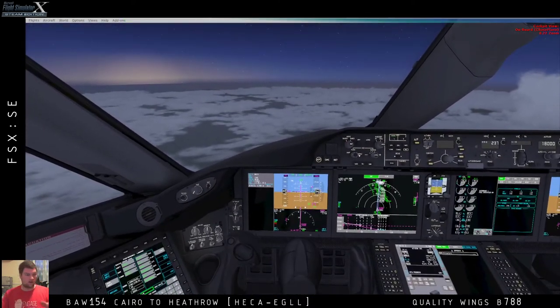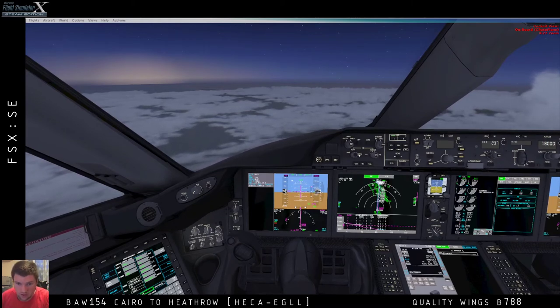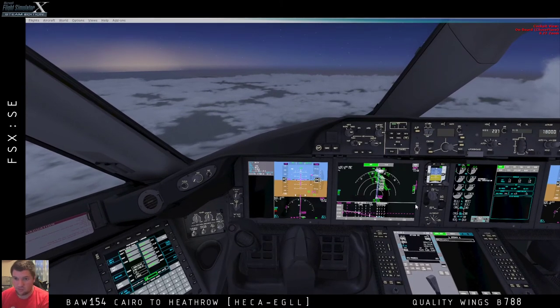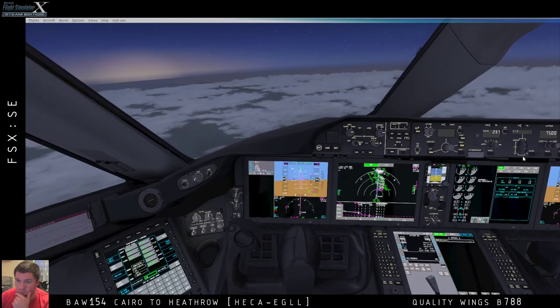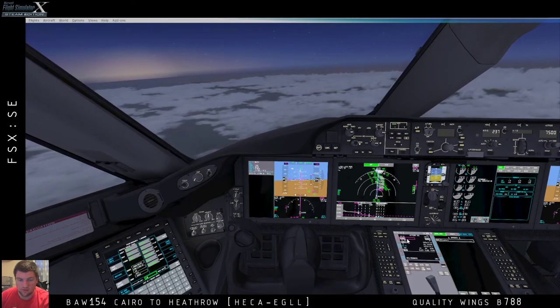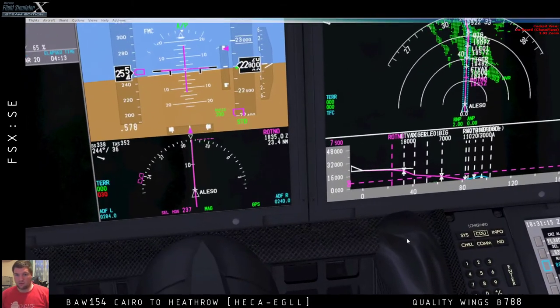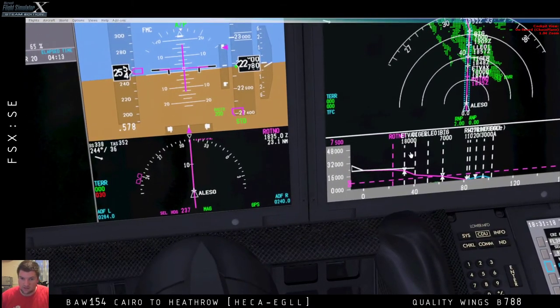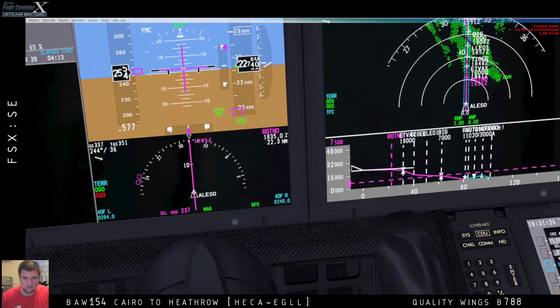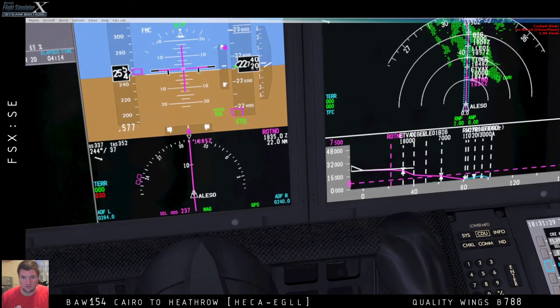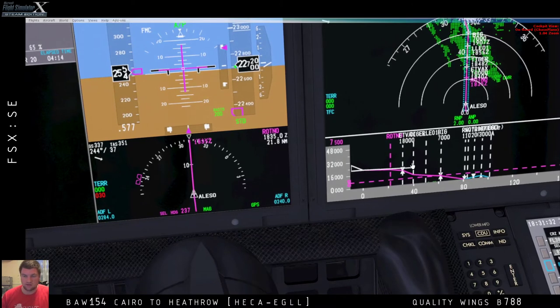So we can just concentrate on what it looks like to the pilot, how we use it, and so on and so forth. So we're down to flight level 180. In fact, I can knock this all the way down to 7,500 feet, which is what we want to be at Biggin. And that will take us all the way down. Now, we need to be at flight level 180 at Etvax. Is it Etvax? Anyway, yeah, it is Etvax, sorry. They just give them names.